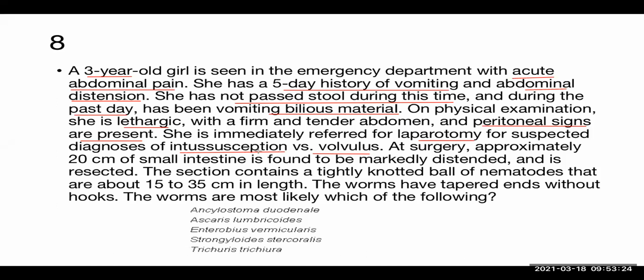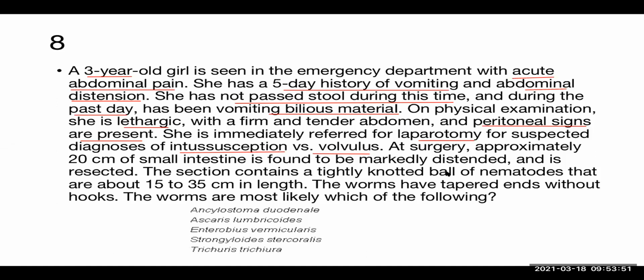So it's the telescoping of the proximal part of bowel distally, sir. Exactly. Very good. Well explained. It is called telescoping of the proximal segment of the bowel into the distal one. Telescoping means the proximal segment is going inside the lumen of the distal one. It is going further downwards into the lumen of the distal one.